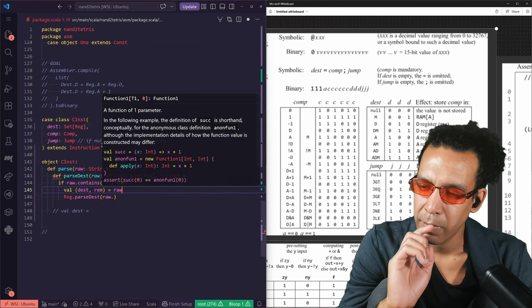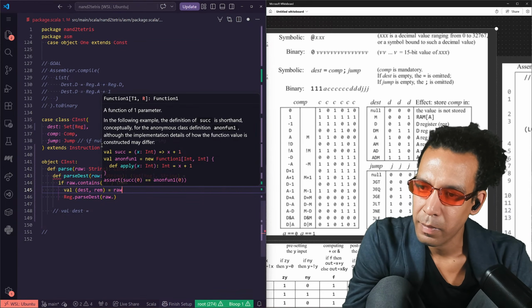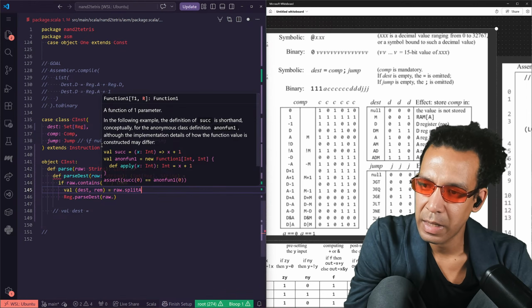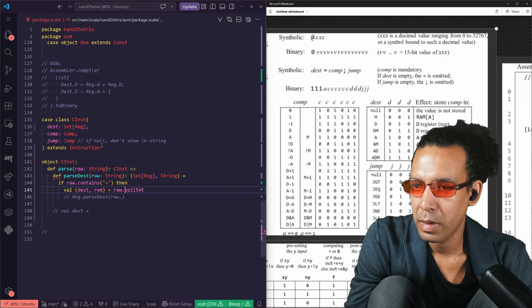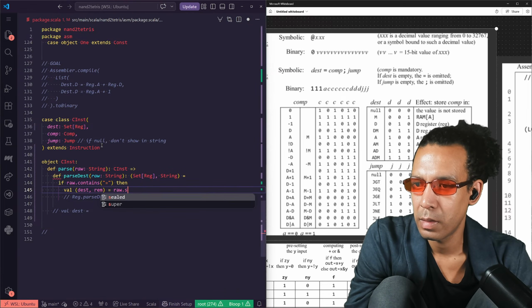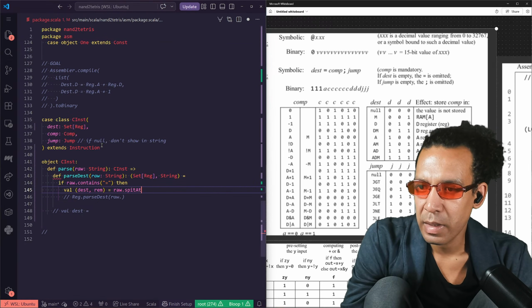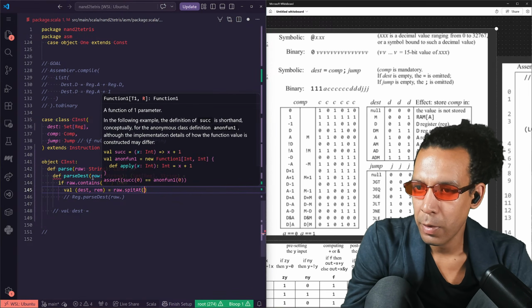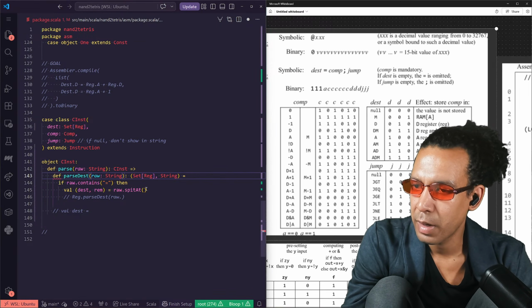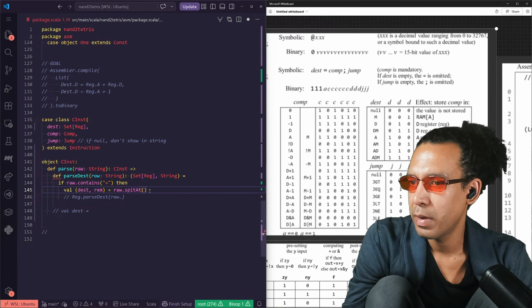Because all that split at. The index of our raw string, or of our equal sign.